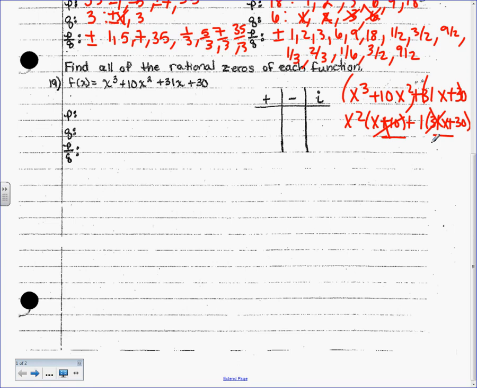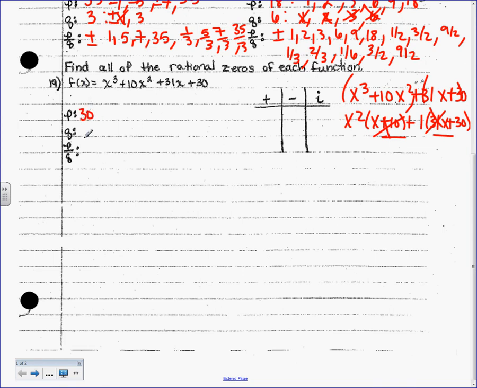So what that means is I have to do synthetic division. Okay, so for me to do synthetic division, I don't want to just start guessing numbers. That's not really a smart way to do it. I want to know what the possible answers are, and then I'm just going to check those until I find one that works. When I say when I find one that works, I mean it goes into it evenly. It's a factor. There's a remainder of 0. Okay, so let's do our P over Q. What is P? It's going to be 30, right?